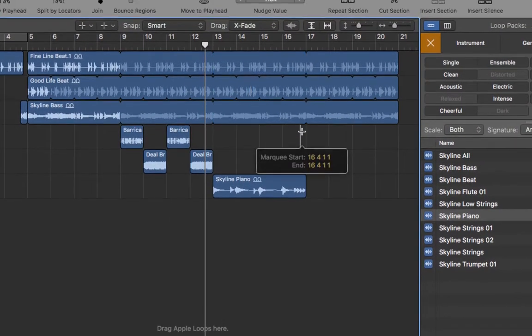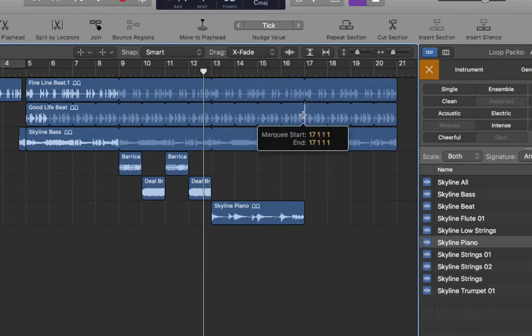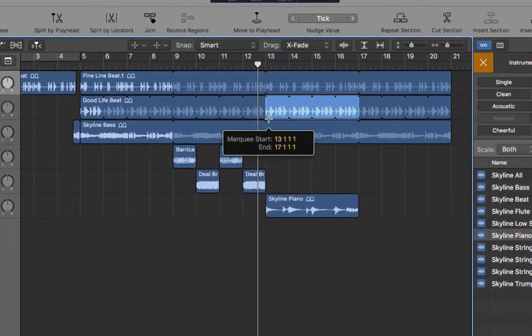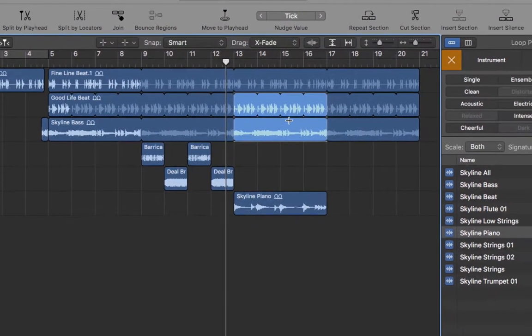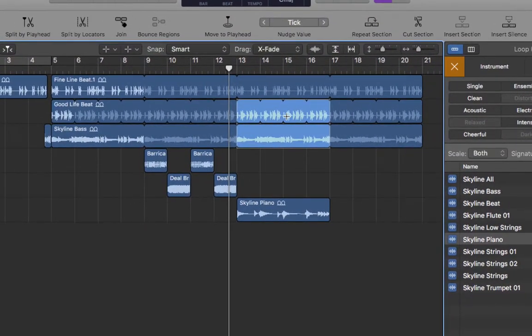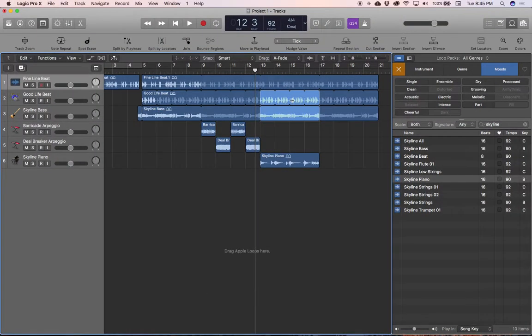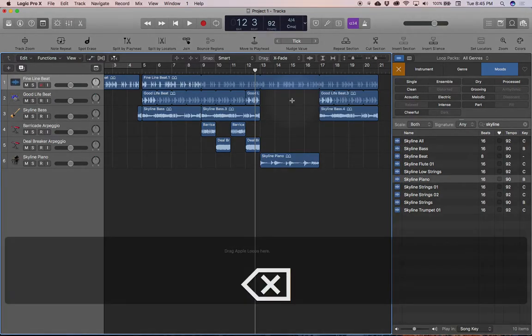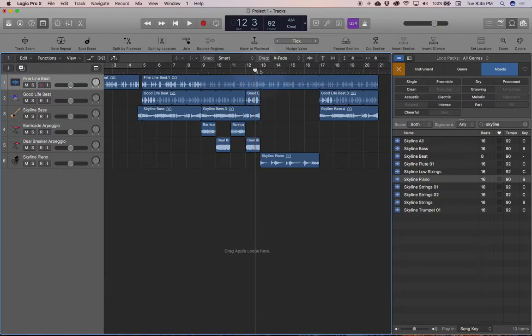In this case, that's actually not what I want to do. I want to select this area right here and pull down across that track. That lets me select an area that I've already created these loops and they go across. Well, I'm going to hit the backspace delete key. I'm going to call it the delete key because I'm an Apple user through and through. So when you hit that delete key, that's going to clear that out of there. So that's going to give your piano a spot to sit there.